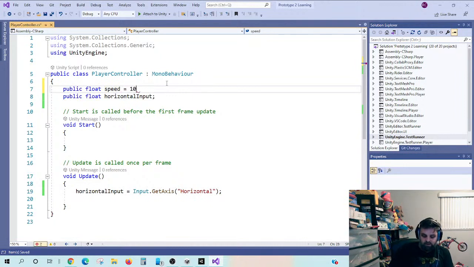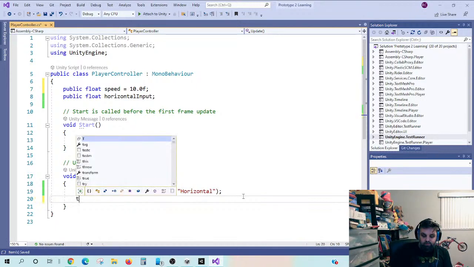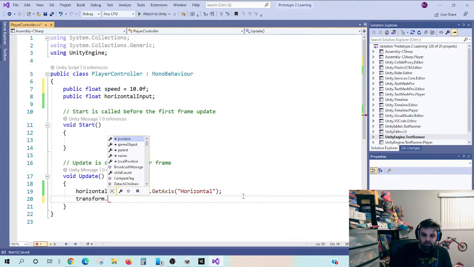We're going to equal it to 10 F. Don't forget this. Now let's see if I remember this without looking at it. So it was transform dot translate and we want, was it space?